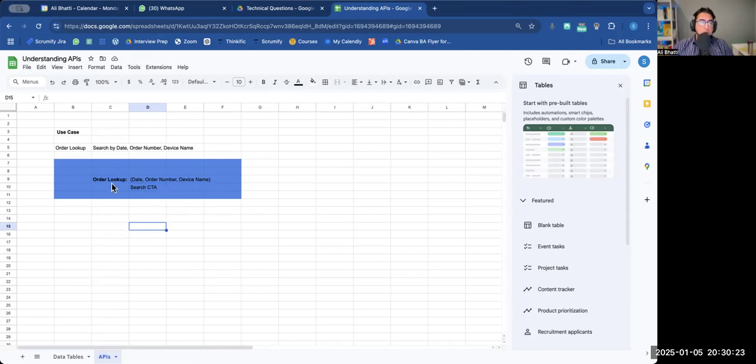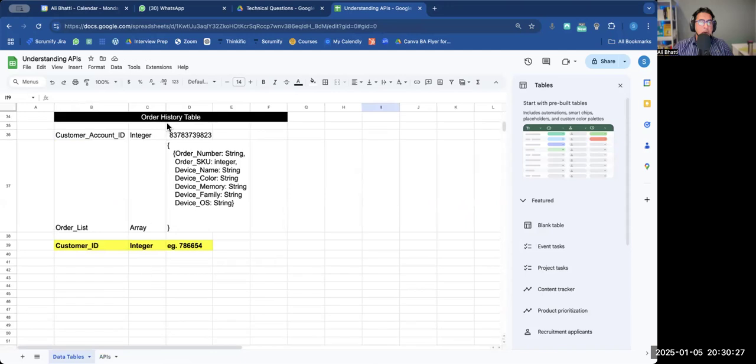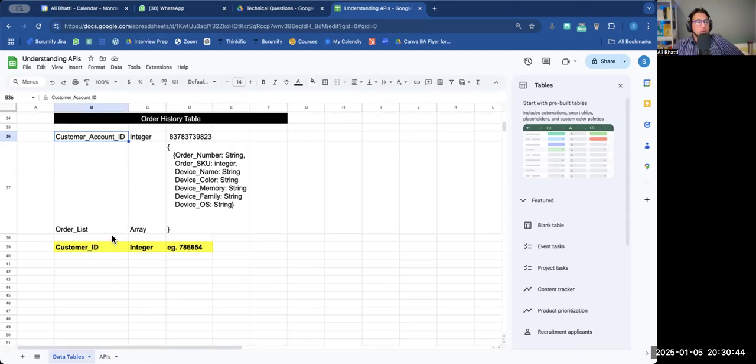In order to get an order, we want to look up the order history table. The order history table has the list of the orders. The first thing that we would need is the account ID, and that would be able to pull up and search for different orders. So we would definitely need to know the customer account ID.